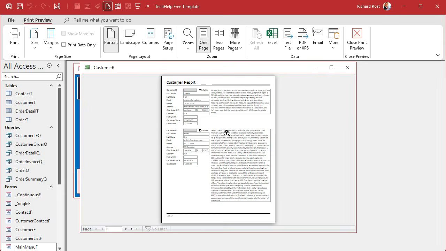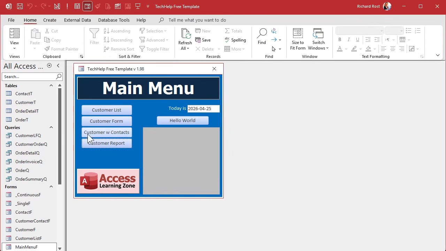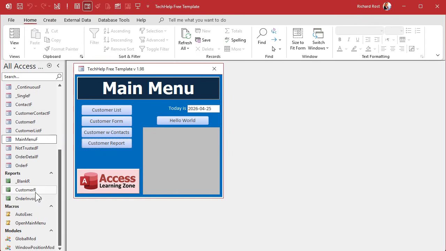Okay? All right. Now, before we get started, I want to get in the habit of teaching you guys to always make a backup of the object that you're working on. We're going to make some major modifications to this, and it's always good to back up the object. Back up your database file, okay? Of course, back up your system every night. But we're going to back up the object we're working on.